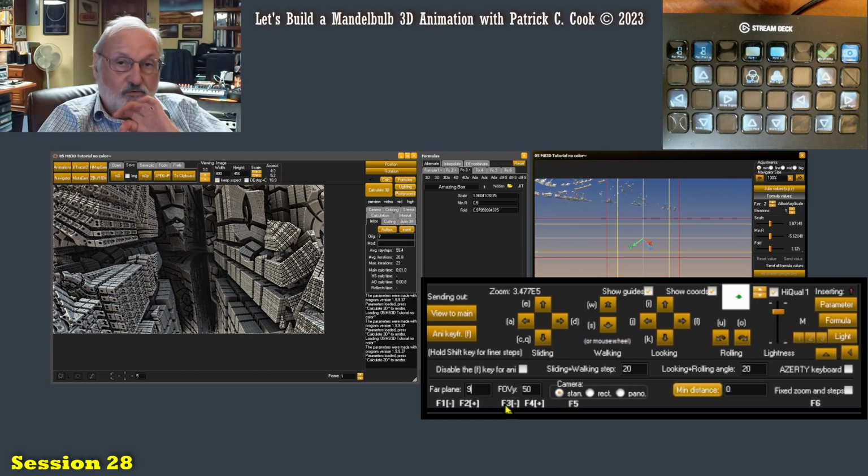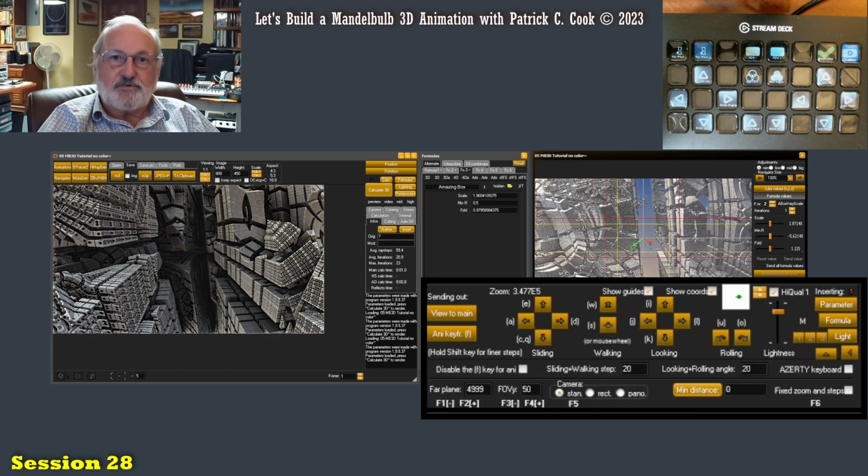What I do is I write that far plane down on a piece of paper and I remind myself to continuously look down here so that all of a sudden I don't have good work just tossed away for whatever reason it changes that far plane.